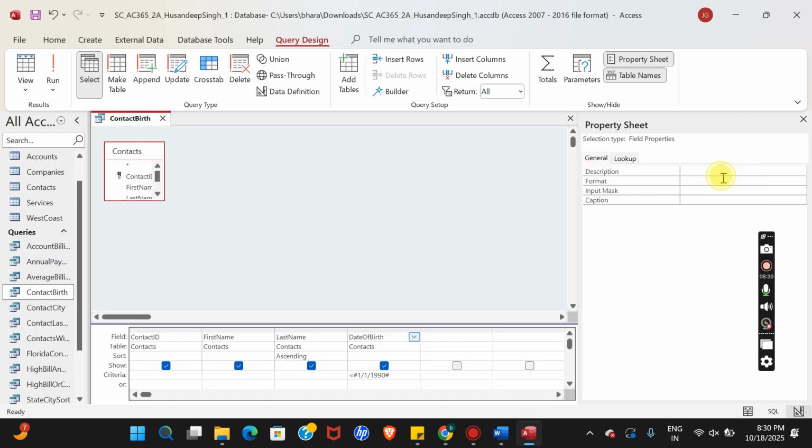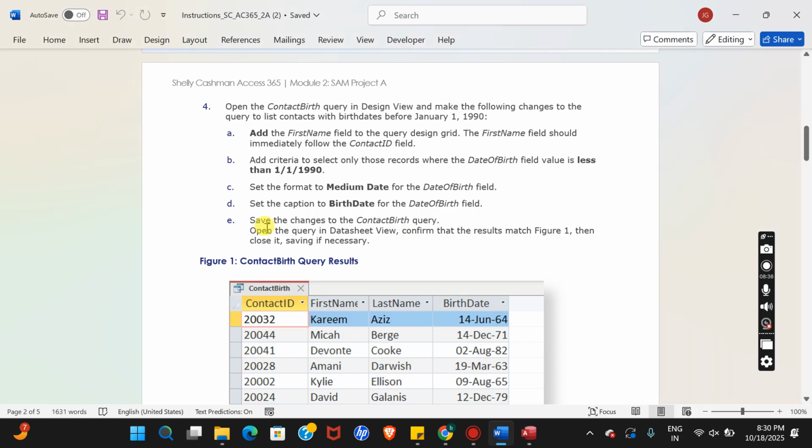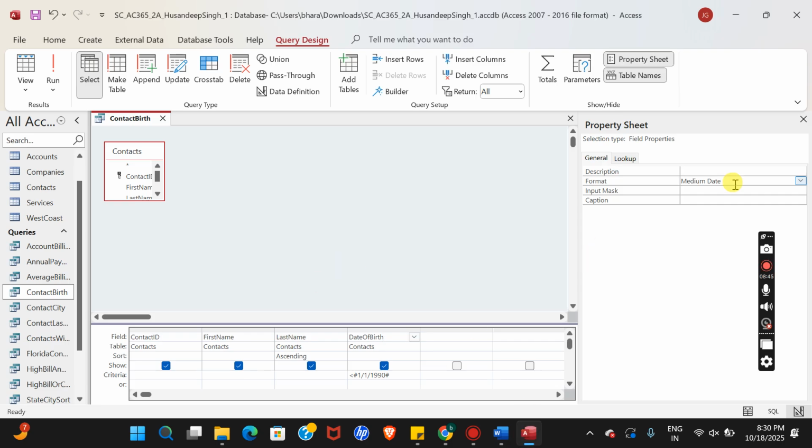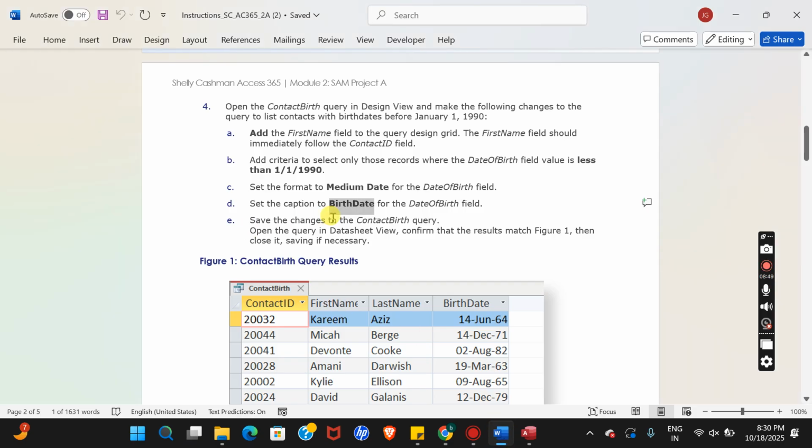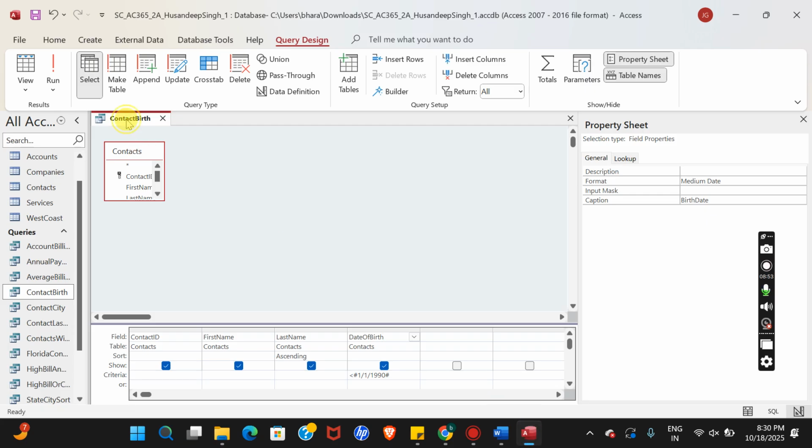Here the format will be medium date. Then set the caption to birth date for the date of birth field.